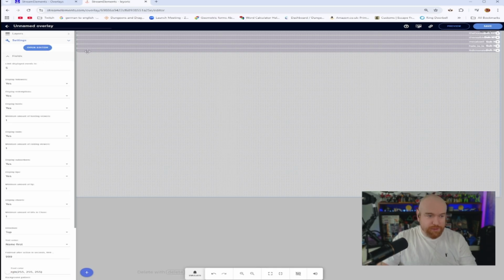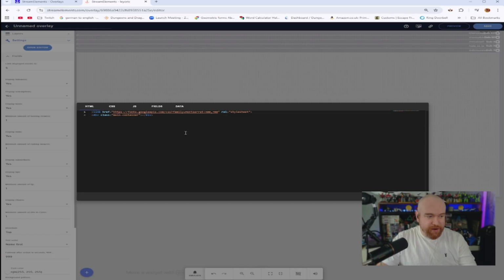So you're going to see that there's a generic one already there, but what we want to do is go up to Open Editor and go through each of the tabs and delete all the code inside. Give me a moment to do that. All deleted. Now, what we're going to do is go back to HTML, and we're going to input custom HTML code now for the Pokemon widget.